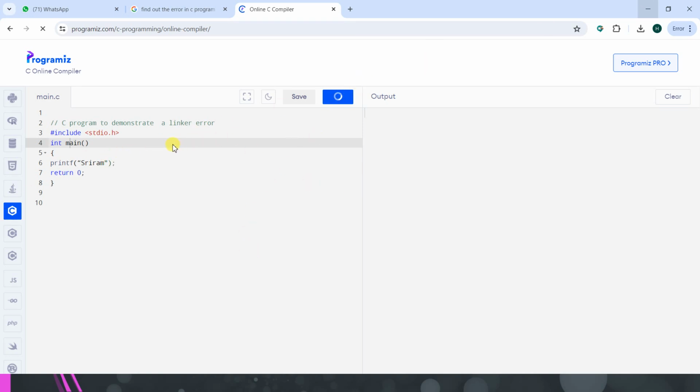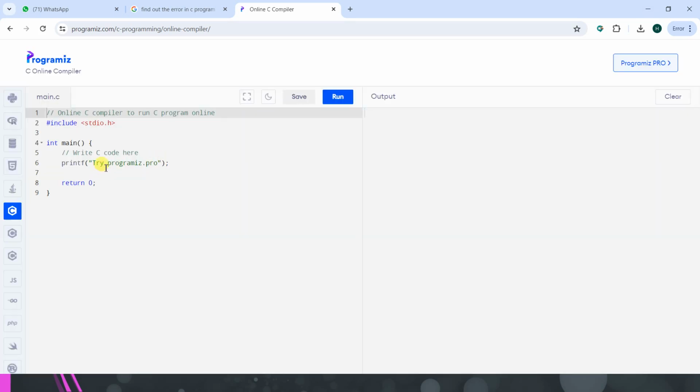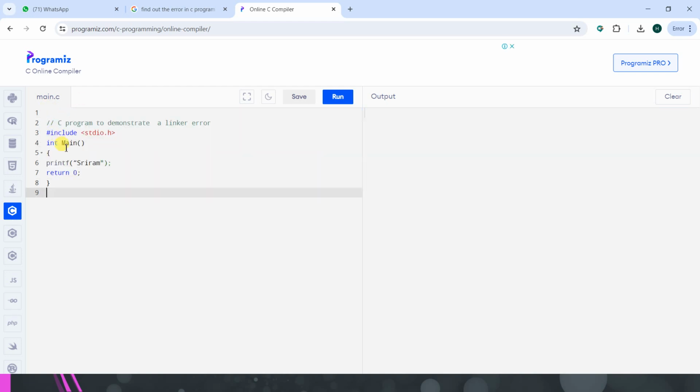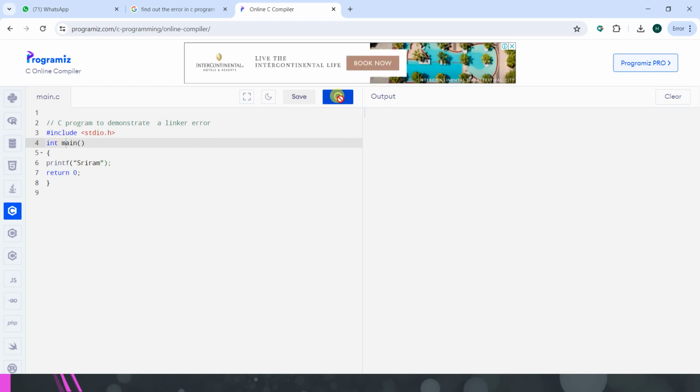Sometimes the online compiler is a little slower, and hence execution pauses. Suppose again I try to run this program after correcting the M, then if I run the program, the result will be Sriram displayed.